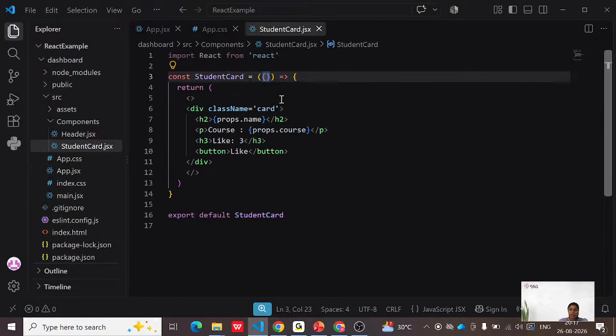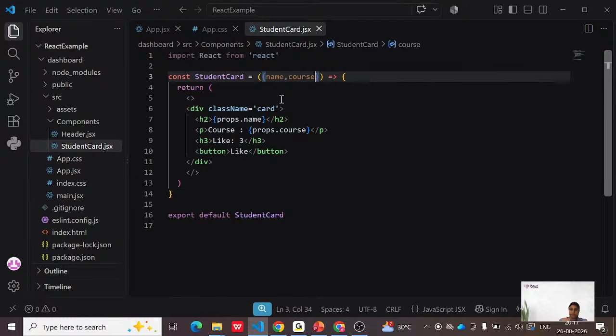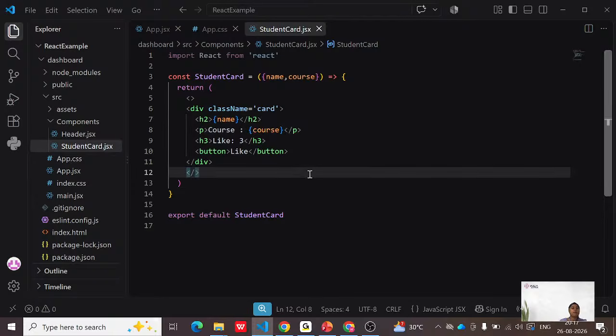So, name, comma, course. Is that clear? Okay, name, comma, course. Now here, instead of props.name, directly you can type name, and instead of props.course, inside the curly braces, directly you can type course. Understood? So in this way, you don't have to write props every time.